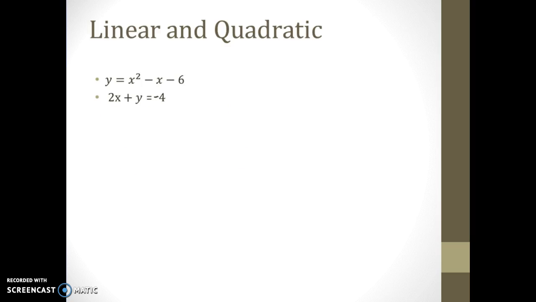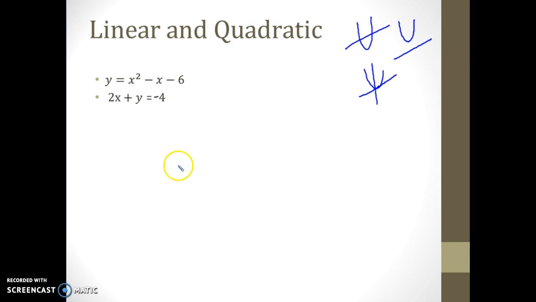So to begin with, I have a linear and a quadratic system, and we're going to do this one by substitution. Keep in mind whenever you're solving these systems that you need to keep an idea of how many solutions you could possibly have. So remember, linear and quadratic, it's a line and a U. So I could have two solutions where it crosses twice, or I could have no solution, right? Or I could potentially have one, if it just happens to touch at that one point that's tangent to the U. So I can have no solution, one solution, or two. I can't have more than two, and obviously can't have less than none. Okay, so we're going to keep that in mind when we solve.